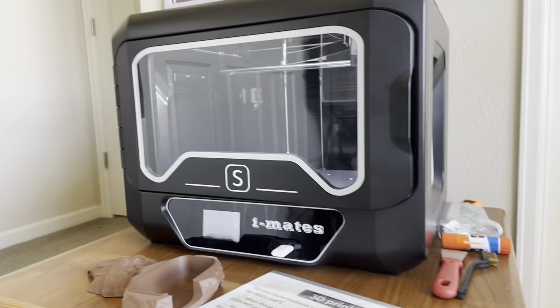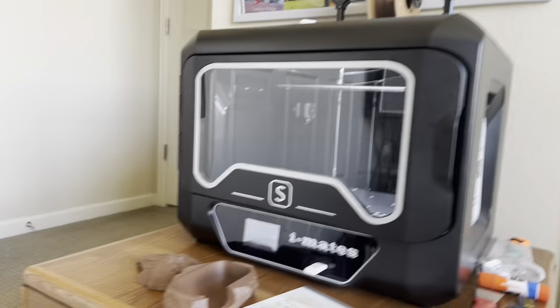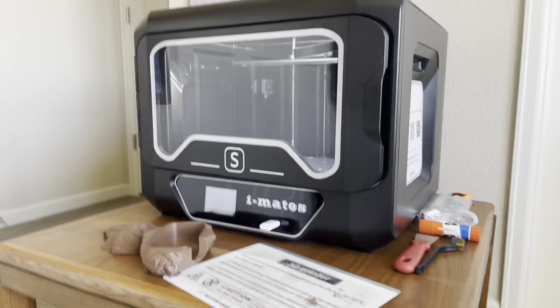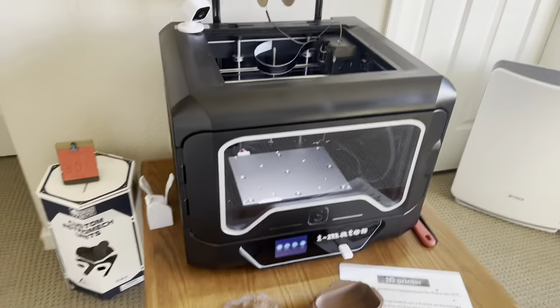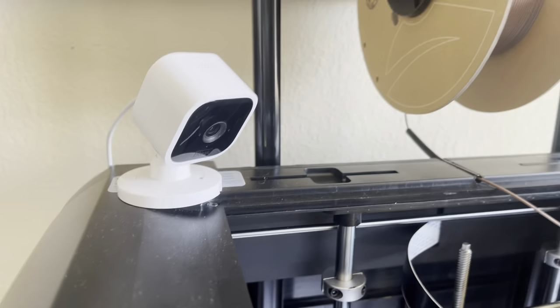Except for that, this is a very sleek printer — it looks good. In my opinion, everything's working quite well. I don't get the same quality prints that I do on my other Quiddy printer, but that's expected because this is 400 bucks. For a beginner, this is a great printer. Setup's quick and the quality prints are pretty good. Also, if you're going to get a printer with an open top like this, I highly suggest an Amazon Blink camera. These are like 20 bucks and you can monitor your prints — you can't stop it, but you can monitor them. That's a really good accessory for these kinds of printers.